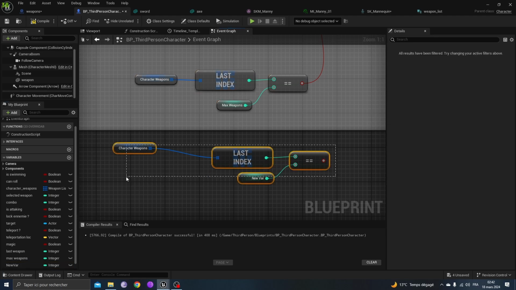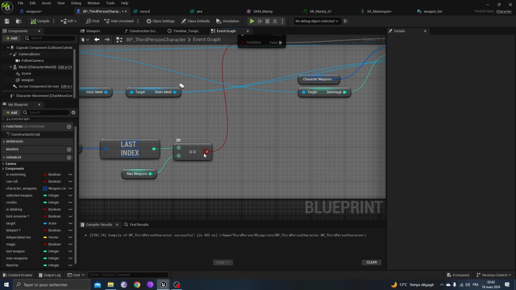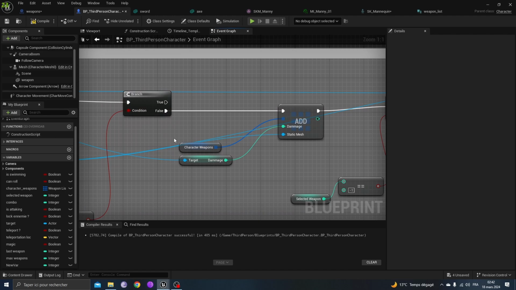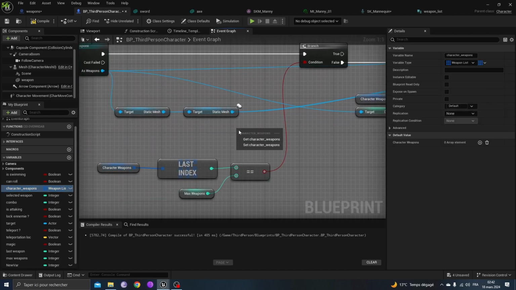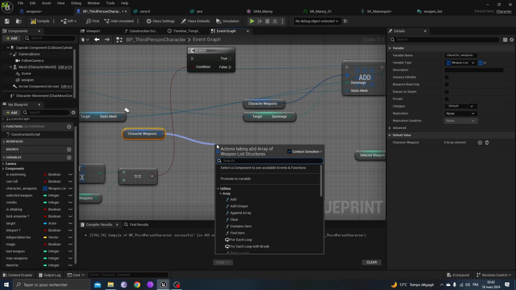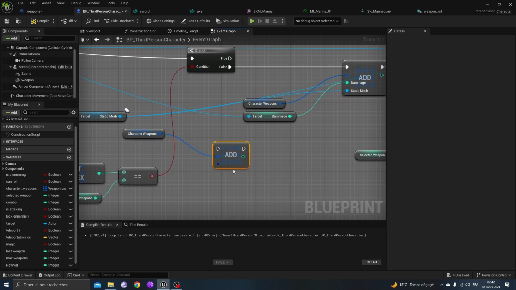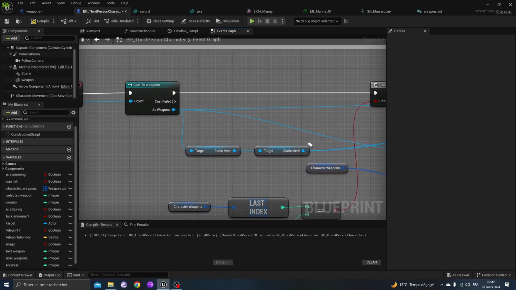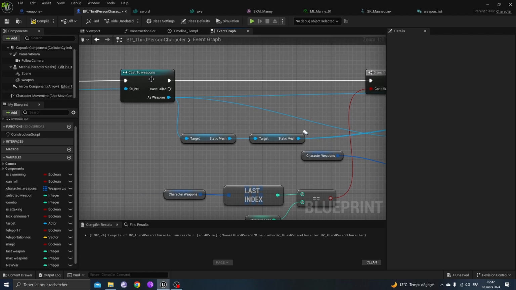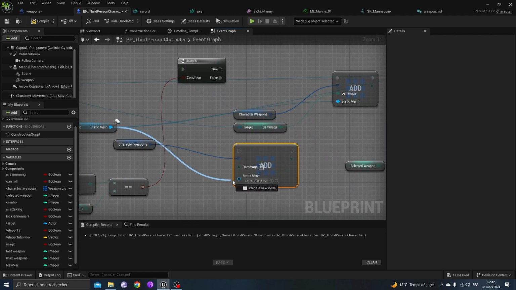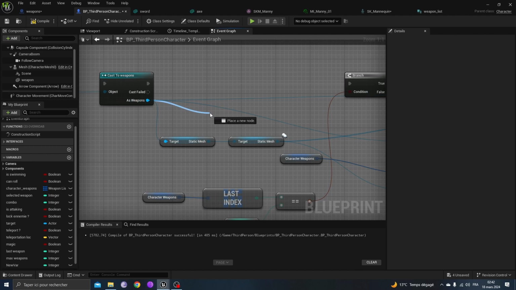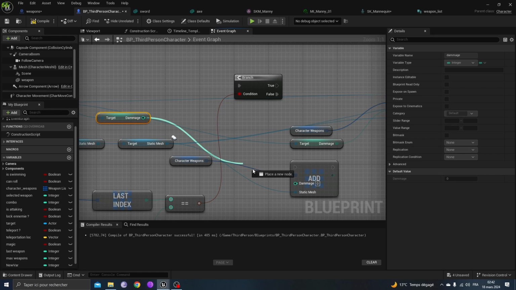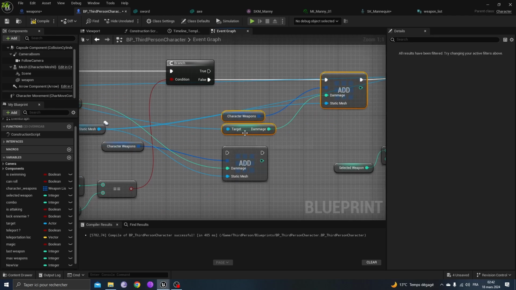This is my setup, and from this equal condition, you will link to the branch that we created before. After that, we will drag our character weapons once again, and from our variable we will type add like this. Okay, guys, and here we will split this variable, and from the static mesh of the weapon blueprint you will link it here, and once again you drag from your weapon blueprint and search for the variable damage, like this, and you add it here, and this is the result.